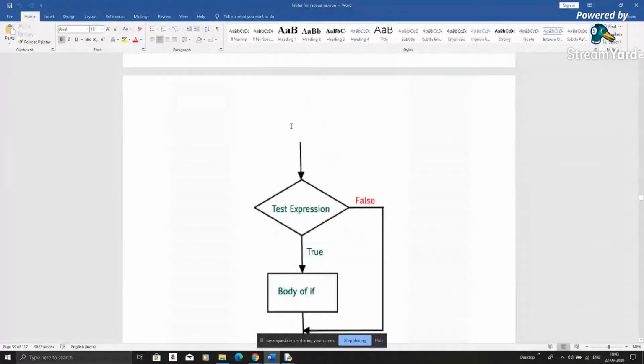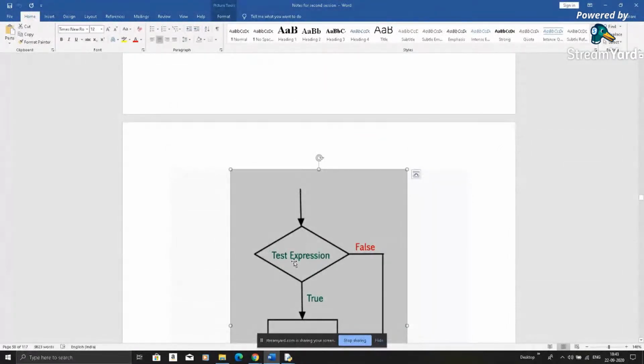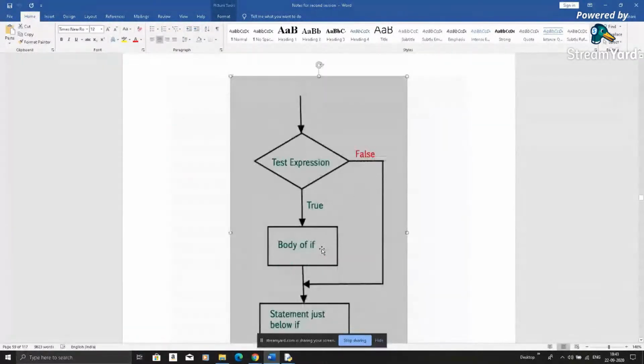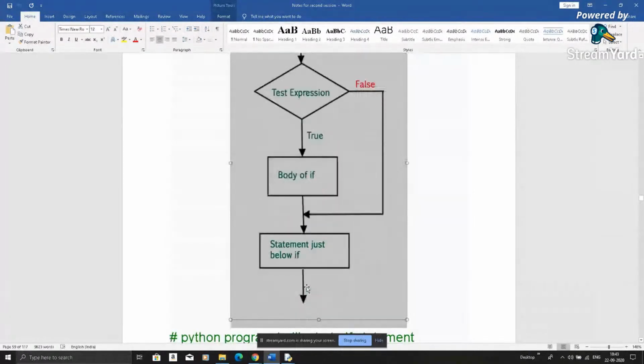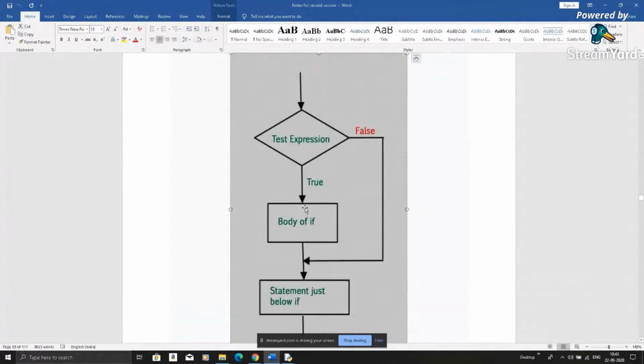First, the input enters over here and the test condition is checked. What's the condition? It's an expression you have sent, some condition over there. Then it will check the body. The data is coming. If it's true, it comes to the body of if. Otherwise, it gives you the output and comes to the statement part which you are executing. So if there is a statement after the body, you will get that output. Otherwise, it will not give you the output over there.